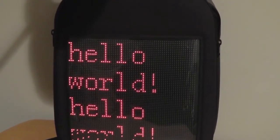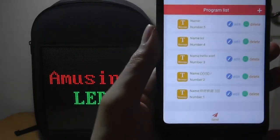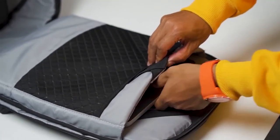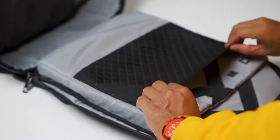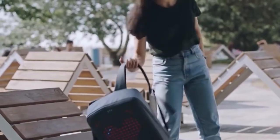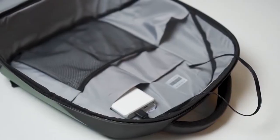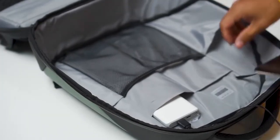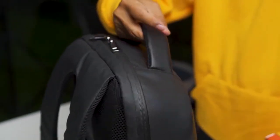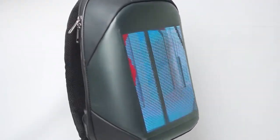Number three: Backpack with Programmable Screen, $16.99. Here's a backpack that's both stylish and functional. These stylish animations are changeable through the mobile app. It includes unique accessory storage and a pocket for your laptop or tablet. It also makes a great cycling device — hit a button and the backpack indicates which way you'll be turning. It's an LED dynamic backpack with waterproof material, an LED screen, a supply voltage of 5 volts, weighing 1.9 pounds, with a 20-liter capacity and a size of 17.3 by 13.5 by 5.5 inches.